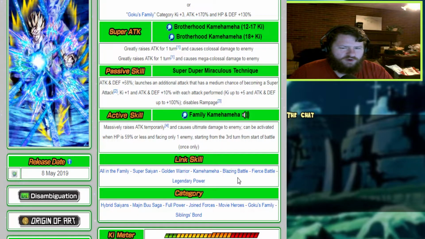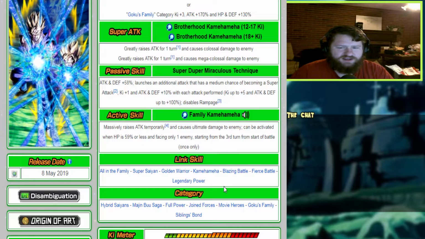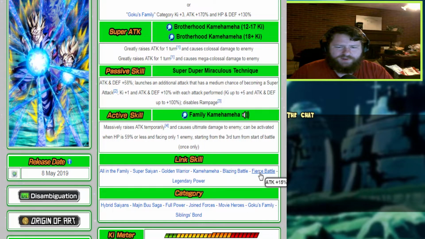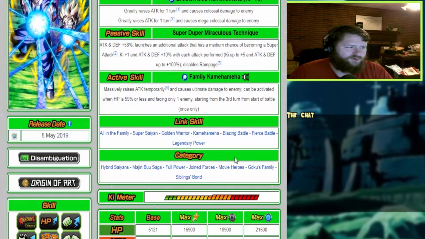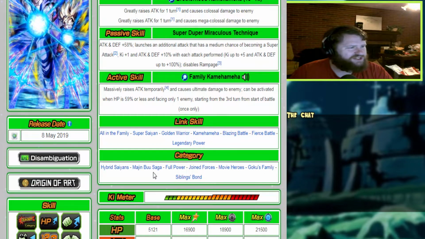But Super Saiyan Golden Warrior, Kamehameha, which they need to fix finally one day. You'll definitely, probably, more than likely use Legendary Power in Fierce Battle. Also, link skills that'll pop up frequently. Tons of categories that you can use this on. Hybrid Saiyans, Majin Buu Saga.